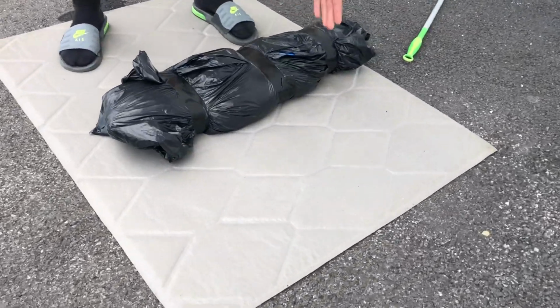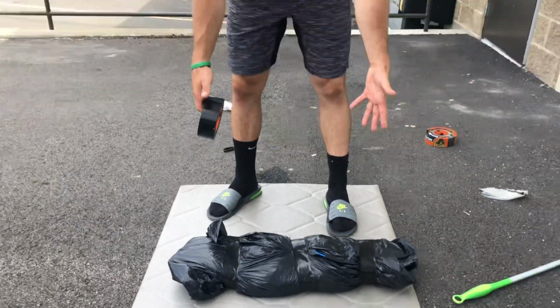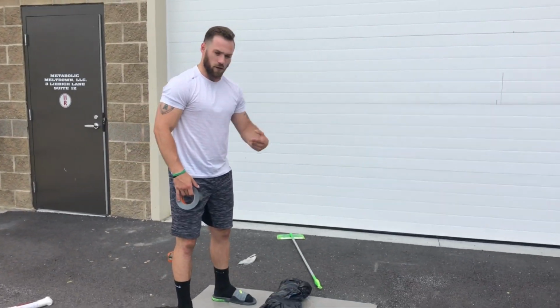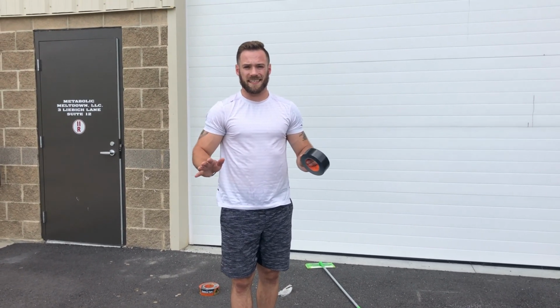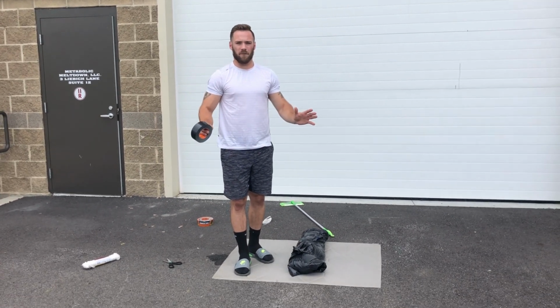Like I said, I sectioned it off just to get the shape of it so that it's symmetric as best as possible. It doesn't need to be perfect. All right, now I'm gonna take the rest of this roll and I'm gonna mummify this thing. Go end over end over end, roll that thing up until it's completely sealed tight. I'm gonna overlap the tape probably by half of the tape. Again, I'm trying to minimize any leaks here, so don't be afraid to use excess duct tape. You'll be better off in the long run.